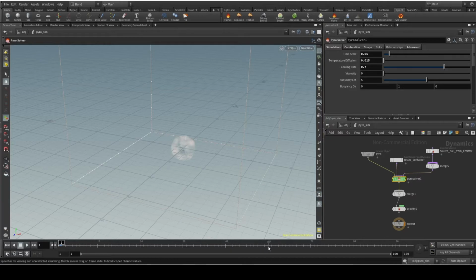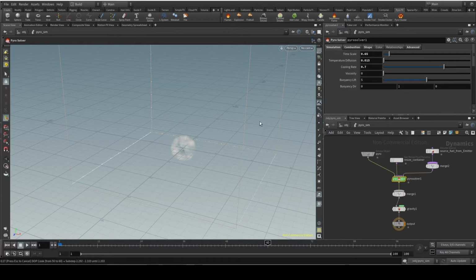And then if I was to come all the way over to 60 frames in, we would get a very different looking effect in here. It might take a little bit of time. As you can see at the bottom, we're on frame 40 out of 60, and it's calculating all of this up to this point here with that buoyancy lift. So if we'll just give it a moment just to show you.